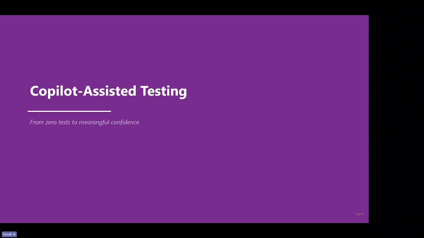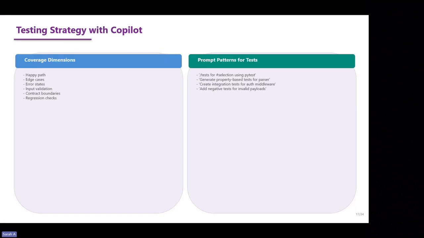Sarah spoke about testing, but I'm not a developer, so how do I know what I'm testing for? Again, you can use Copilot to assist you in the testing, right? For example, you've already asked Copilot to make a lot of changes on your application. Maybe you see the application is not working in some particular way, some button is not working, so you make those changes, but you need to test those things, right? So that's how you test with Copilot.